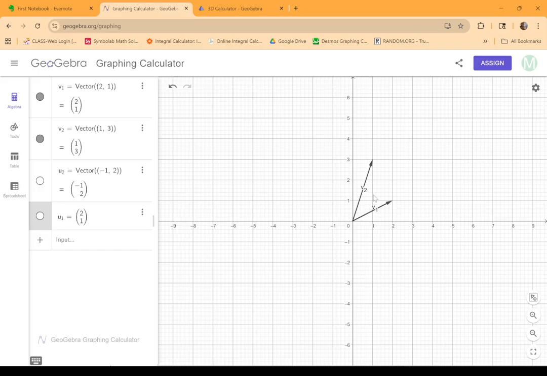V1, V2, that's our set of linearly independent vectors. There's two linearly independent, so they span the whole plane. And the goal here is that we have our U1, which is the same as our V1, so that one remains unchanged. But then in coming up with V2, we've subtracted away everything that was in the direction of our U1. And now we have this set of vectors here, which are orthogonal.